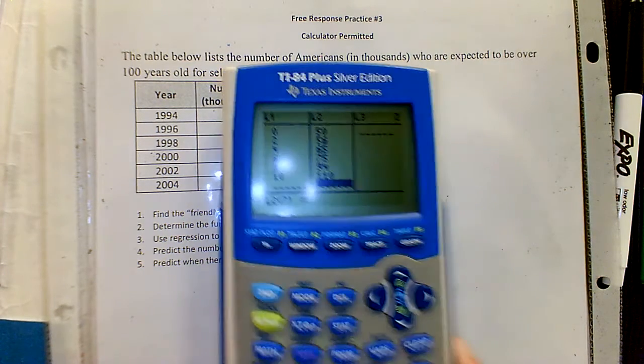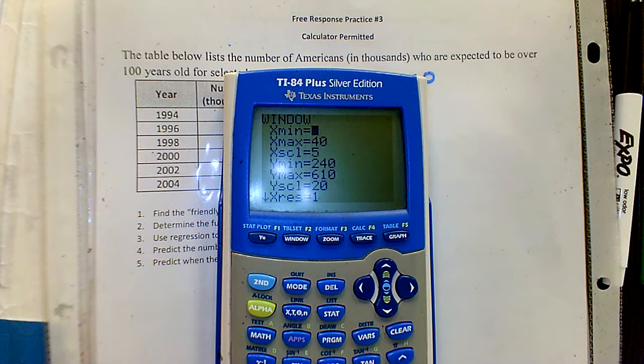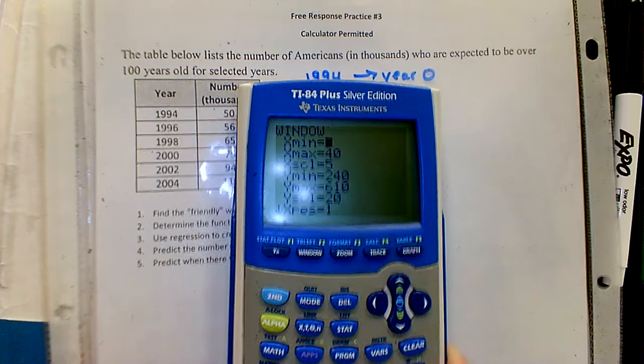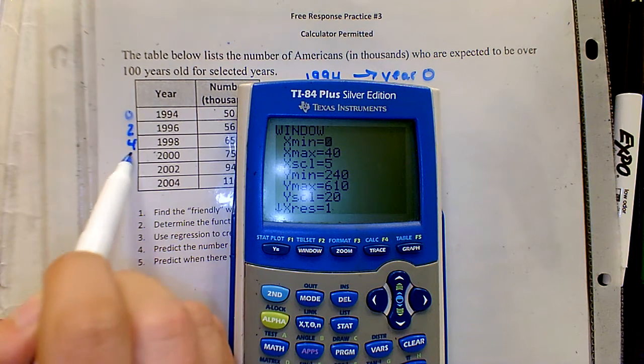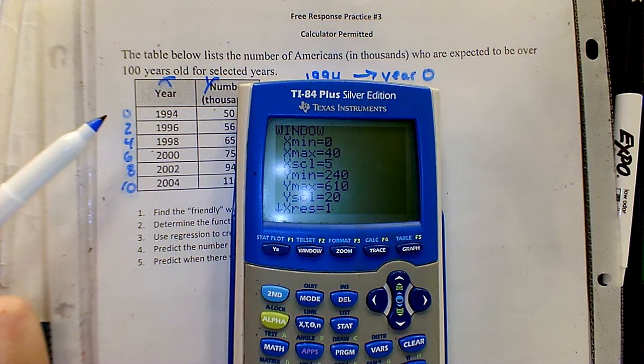All right. So in order for us to see this scatter plot, let's go ahead to the window button. This is what number 1's asking us to do anyway, find a friendly window. What do you think the lowest x value should be? We typed in 0, right?